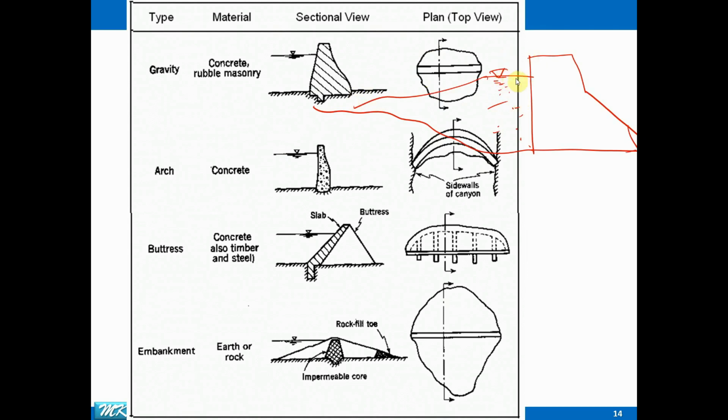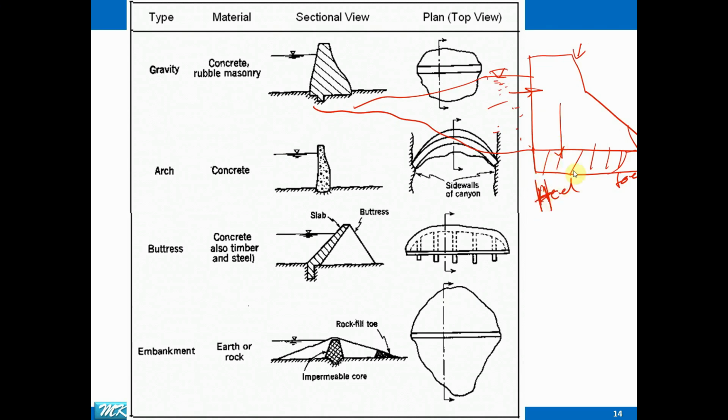So in case of gravity dam, the water forces, the entire forces acting on the dam wall is transmitted basically on the foundation. ये नीचे ये तो रहेगा ना, इसका हील रहेगा, टो रहेगा. Okay, so therefore a dam of this nature is to be selected only in such places. You have to select sites for this dam, and it is very much cost effective. It's a concrete dam, and why cost effective?